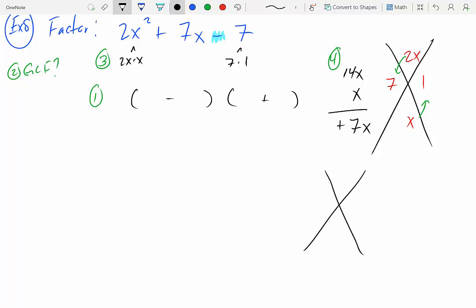So we have our 2x and x, 7 and 1. We went left the first time, so let's go right. We need to get to 7x. So we have 2x times 1 is 2x. x times 7 is 7x. We cannot subtract those to get 7x. So, are there any more factors to choose from? There are not. We used all the factors we could. So if you use all the factors that you can and you use all the ways to multiply and nothing can work, it's called a prime trinomial and it cannot be factored. So it's already in simplest form.